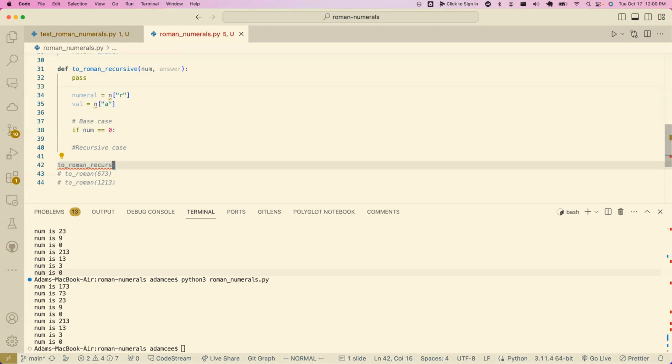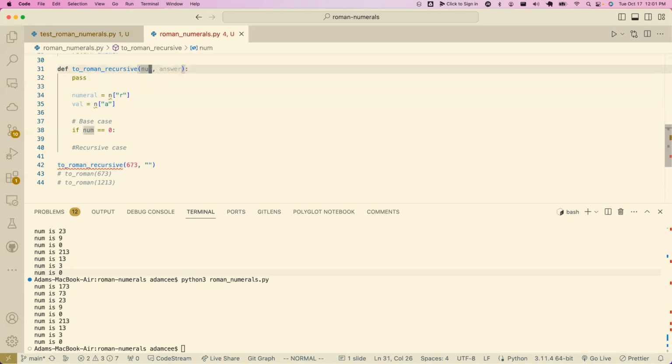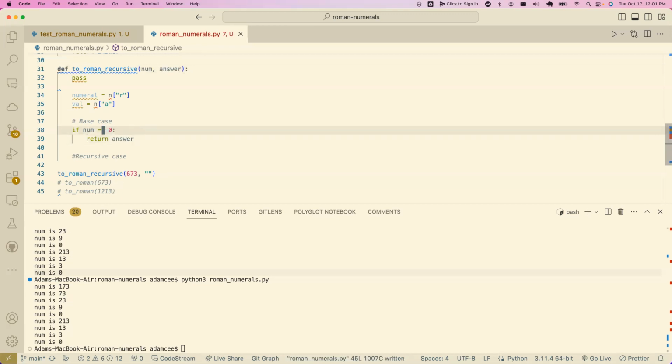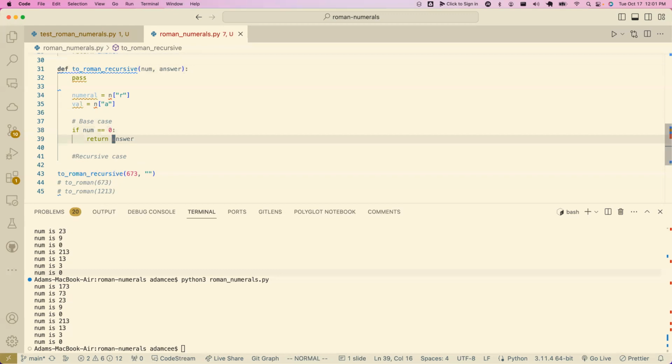So for the moment we're going to call it like this, let's say 673, and an empty string. And in fact, yeah, I think that's how we'll do it. It's a little weird. If you guys remember, we briefly looked at reducing when we looked at map filter reduce, and this is sort of the same idea. There's probably a more elegant way to do this, but as again, I'm going for shortest path here as we're a little tight on time. But this lets me return answer. This gives me something to return, right? This at least gives us a sensible sounding base case. When we finally dealt with everything with our number, we return the answer that we've constructed.